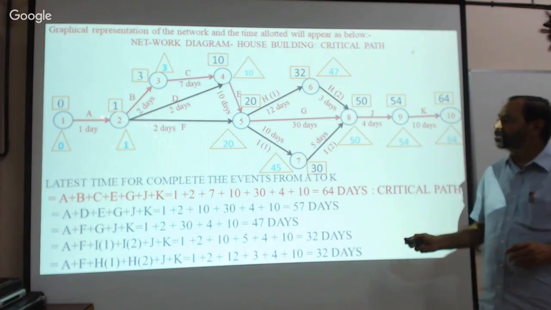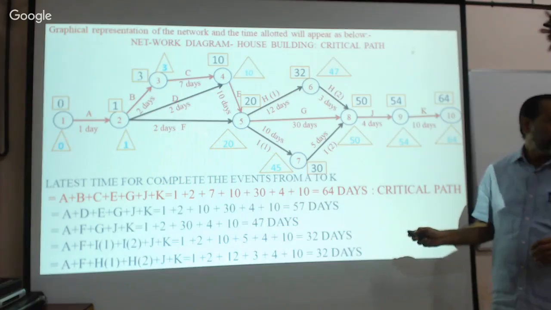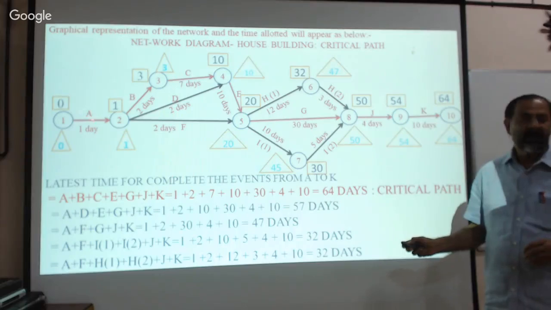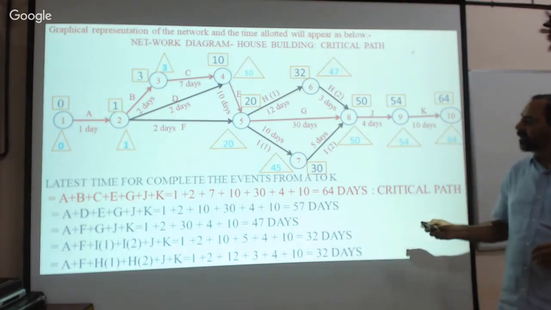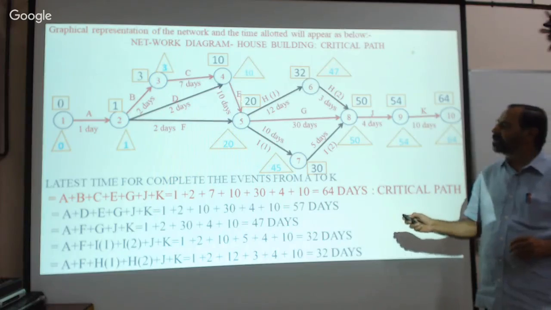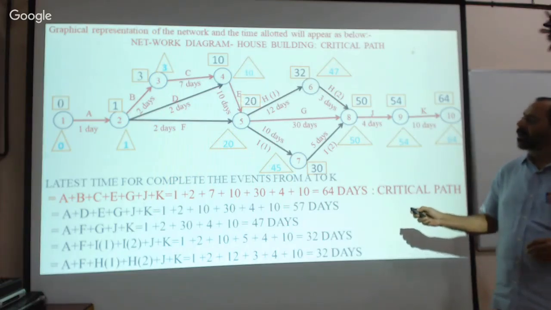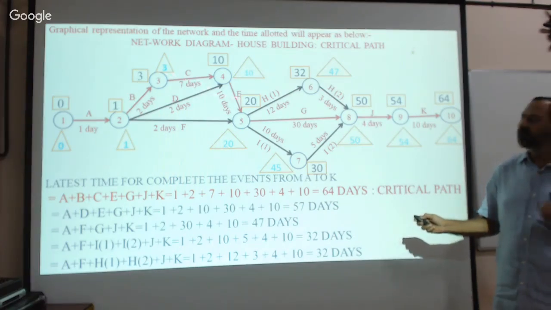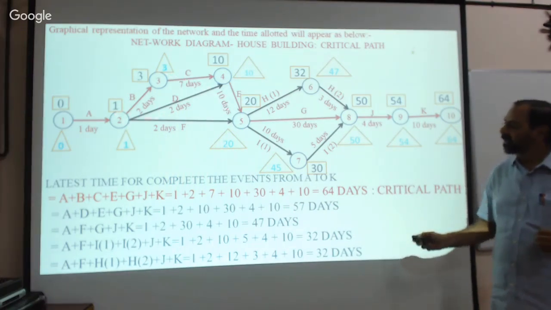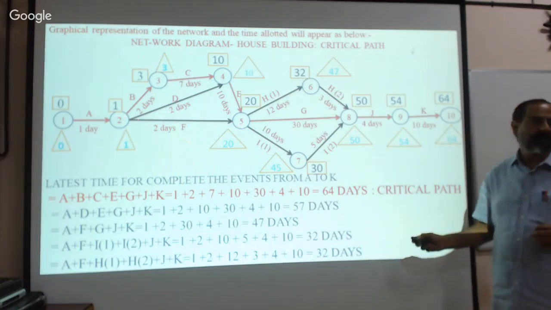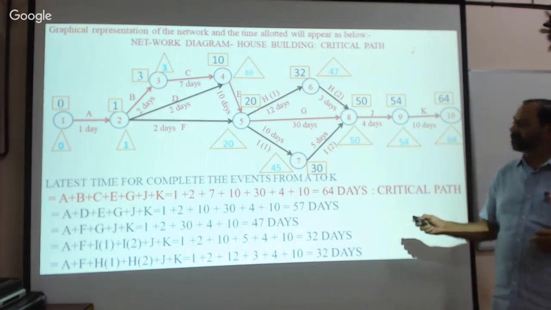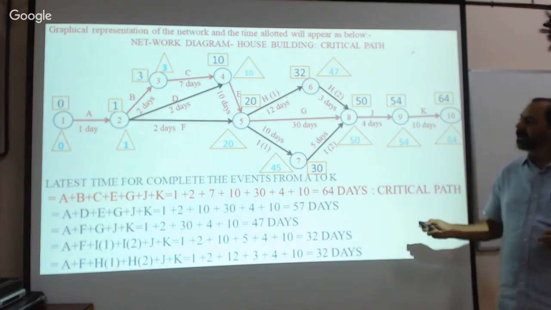Now here, 1 day. Right, we are starting F activity after completing A activity. Now therefore, to reach event number 5 here, how much time is there? We will need 20 days. But from here to here, 2 days is enough. What is the time available here? 19 days. Isn't it?